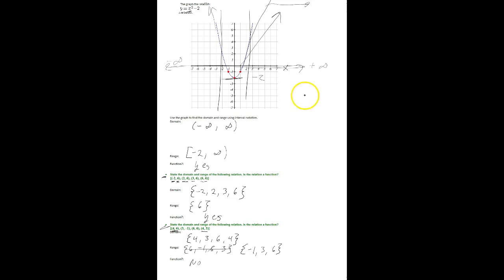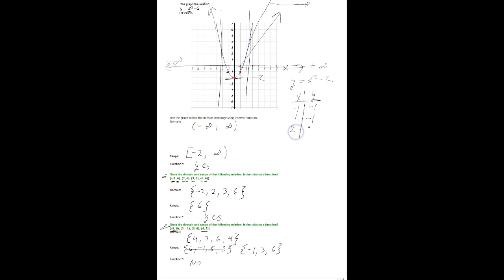But we can also look at the old XY chart. And so we know y is equal to x squared minus 2. So for any value of x we pick, let's say we pick -1, well, -1 squared is 1, minus 2 gives us -1. And we could look over here too. We could say if x is -1, we get -1 right there. How about if x is 1? Well, if x is 1, we get -1. And we can see that by putting 1 in here: 1 squared minus 2 still gives us -1.